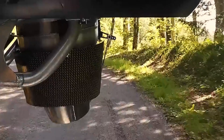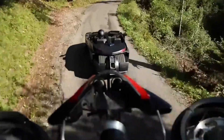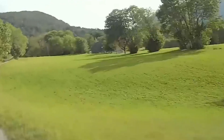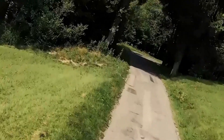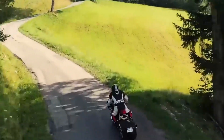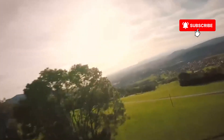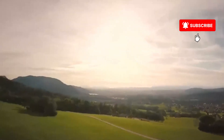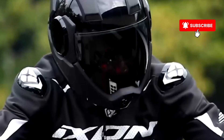On the ground, the LMV 496 rides like a futuristic electric superbike — fast, sleek, and silent. But in the air, the story changes completely. When the turbines roar to life and the bike lifts off, riders describe the sensation as both thrilling and surreal. It's not like flying a plane where you glide through the sky. Instead, it feels more like hovering in place, suspended between road and sky. The computer systems handle most of the balancing, so the rider can focus on controlling direction and throttle. Still, sitting on four jet engines spinning at thousands of RPMs takes nerves of steel.